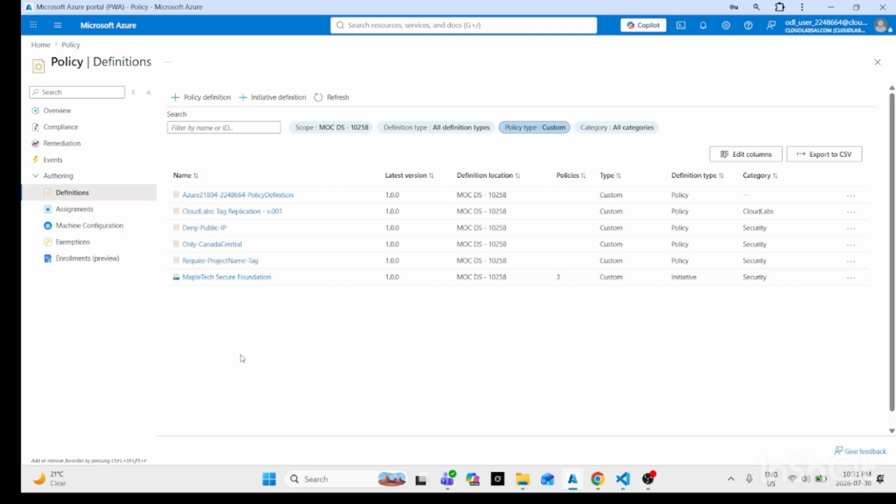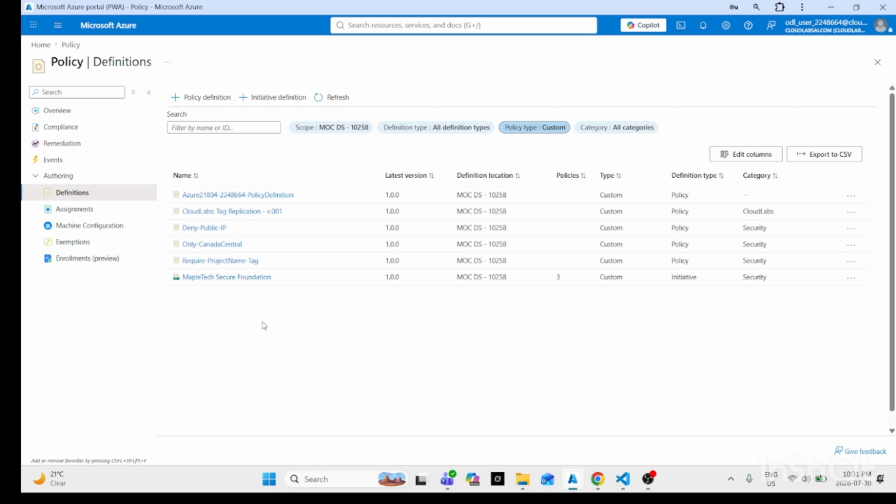I grouped all three into a single initiative. I created separate policies and then grouped them into one policy. Each policy has a deny effect. In an organization, you manage controls one at a time.